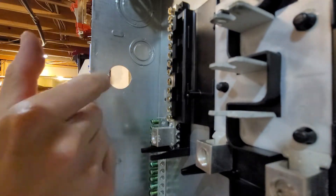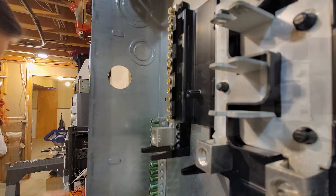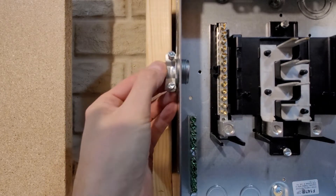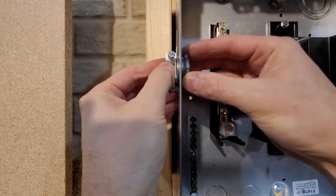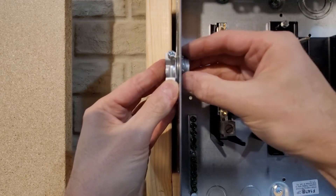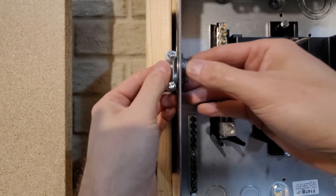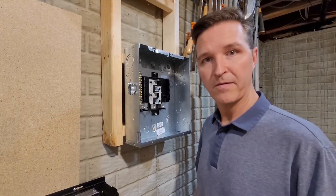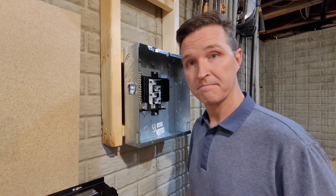I don't really have to worry about sharp edges because that's what the clamp is for. I'm going to put it right here with the screws facing out so I can easily screw it in and out, and I'll just hand-tighten it — I don't think you need more than hand tight. Then I'll go ahead and grab my wire, measure it, cut it, strip it, and connect it up.